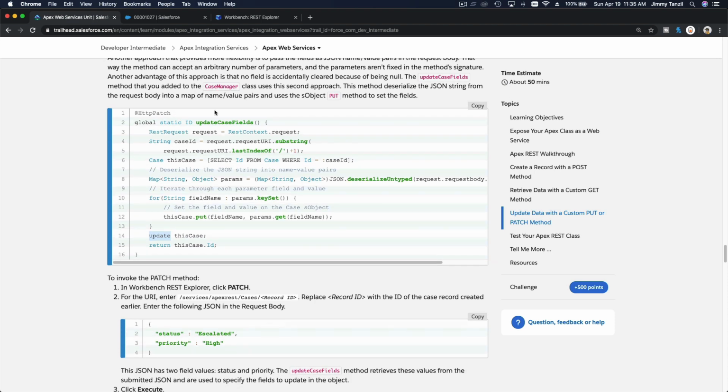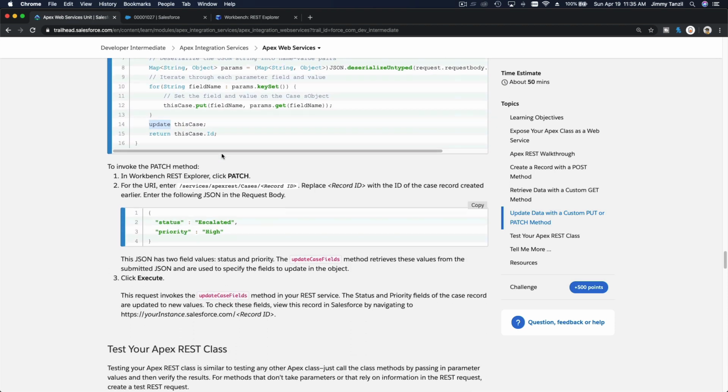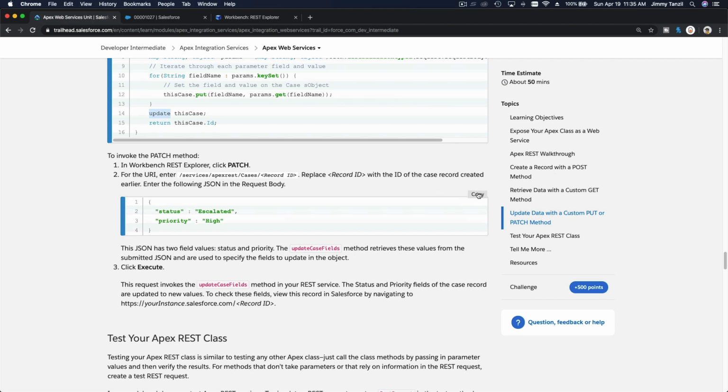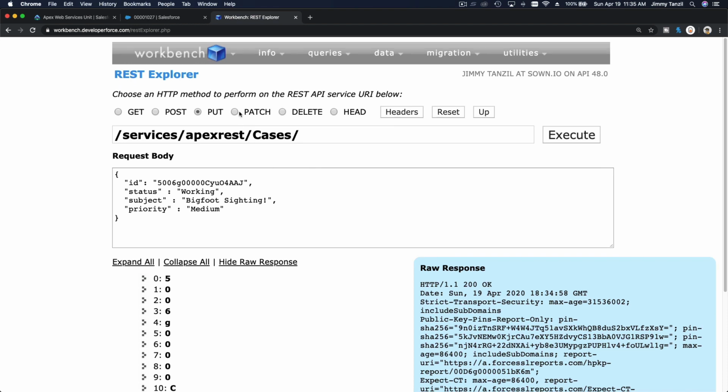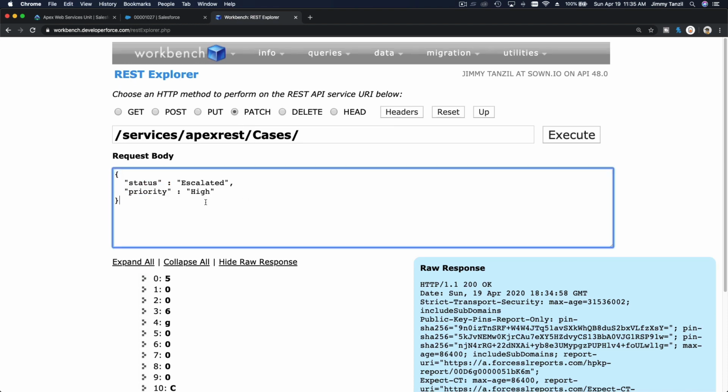So we are basically wanting to run this method from the case manager. So same thing, but we just want to change it to a patch method instead of a put. I'm going to copy this again. It's a patch method, and so now the priority is going to be high.